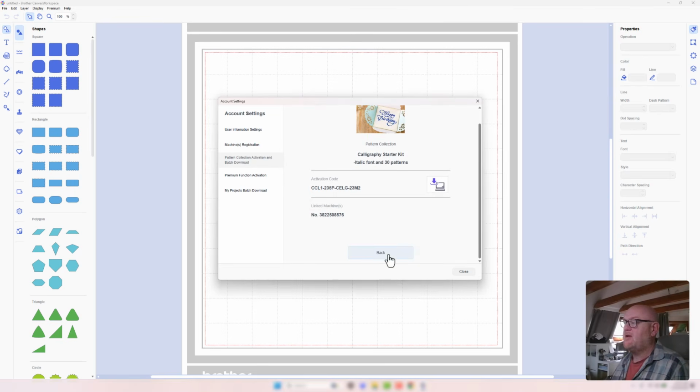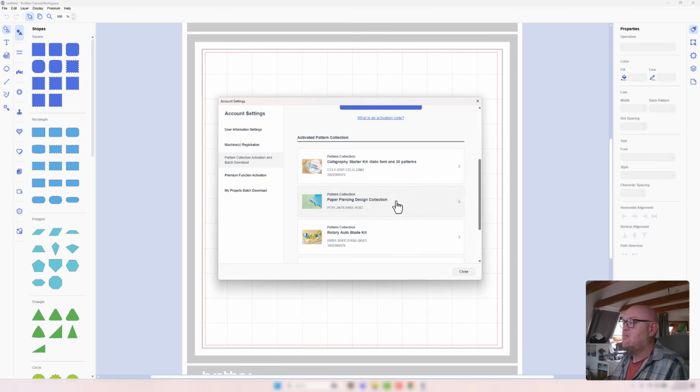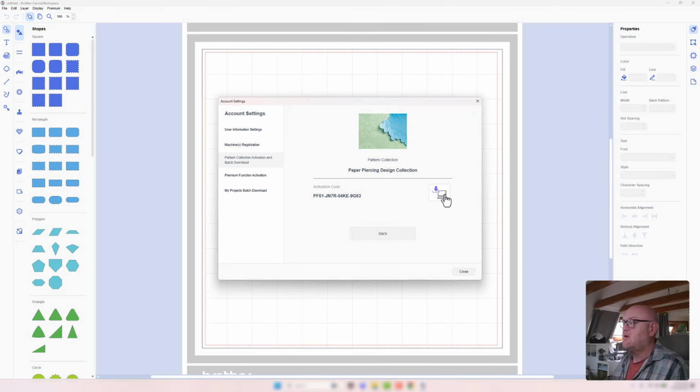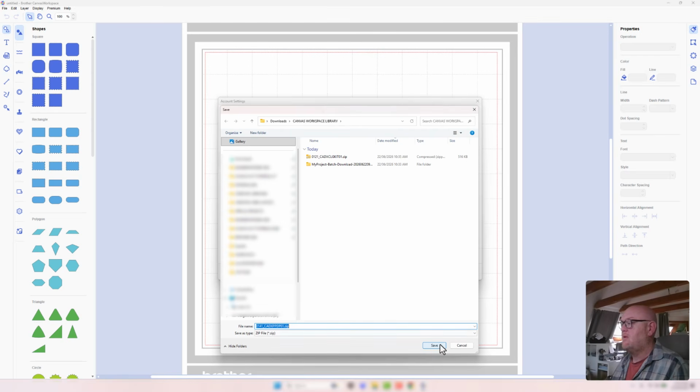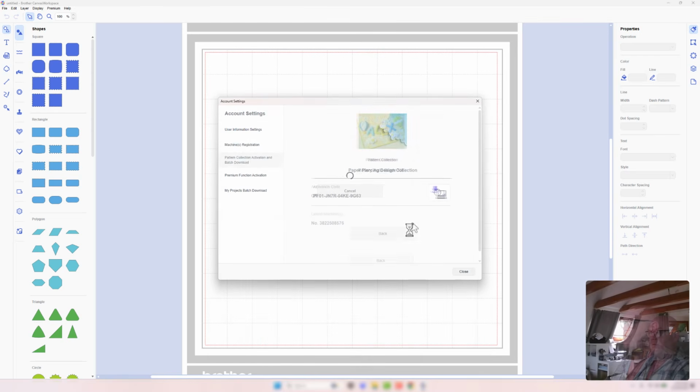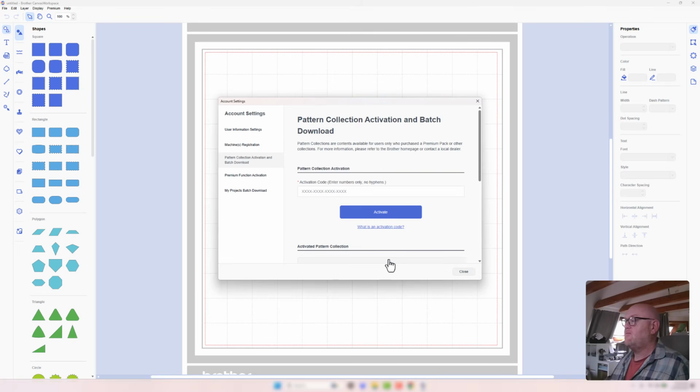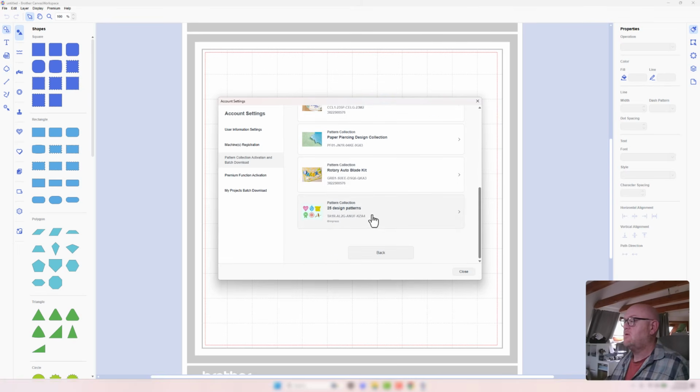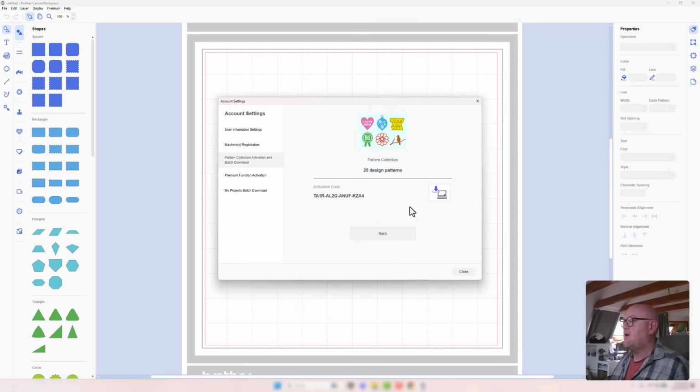Once that one's complete, we click back and we'll go to the next pattern collection and do this again. And then again for the next one. So I've only got one more left.